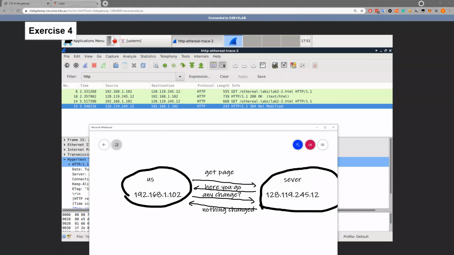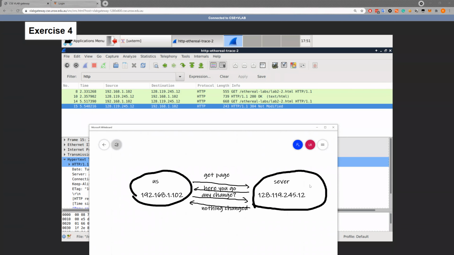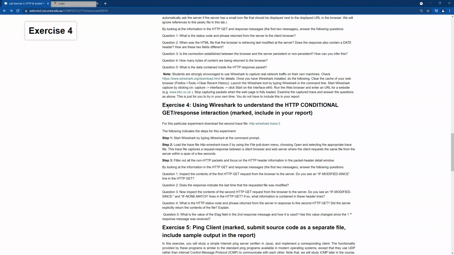Because we have already got it. And the server told us, oh, nothing changed. So we do not need to show any difference on the web page. That's how this works. And if you can understand what happens here, then you can answer the questions of exercise 4.